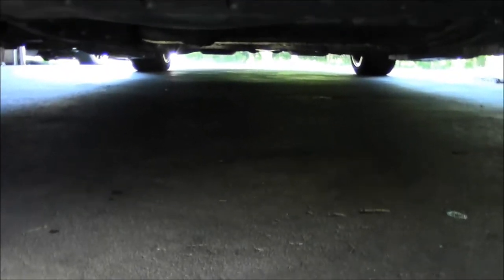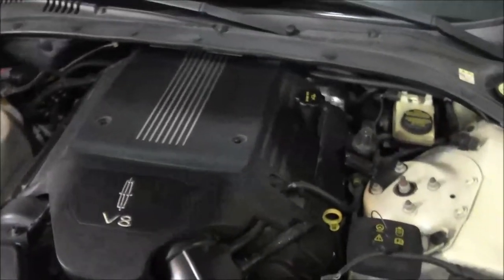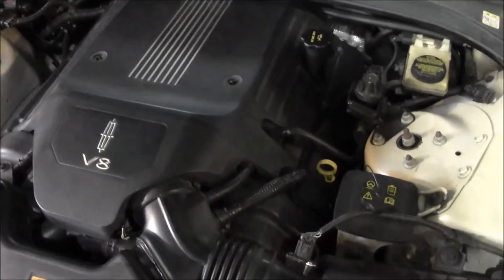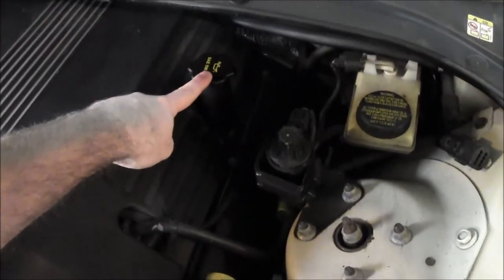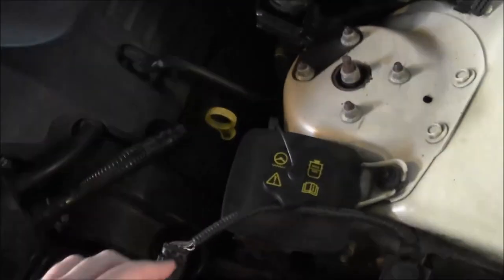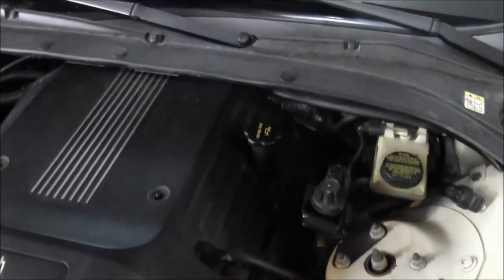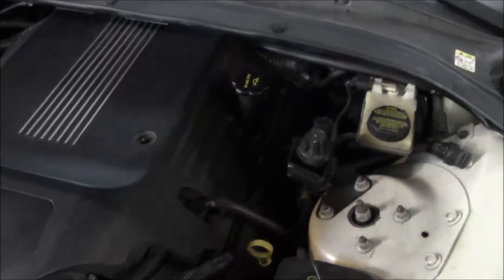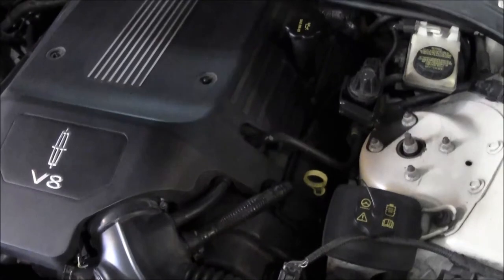All right, so the last thing you want to do is kind of get under here, make sure it's not leaking. It looks like we're all good. So then, like tonight, when I get the car parked in the garage, I'm going to pop the hood, I'm going to take this cap off so it can ventilate all night. This engine's kind of weird about checking the dipstick, so I like to let it sit overnight, and then like I said, I'll pull that cap off so that oil can get completely down so it's not airlocked or anything. Which probably sounds goofy, but it's just the way I like to do it.